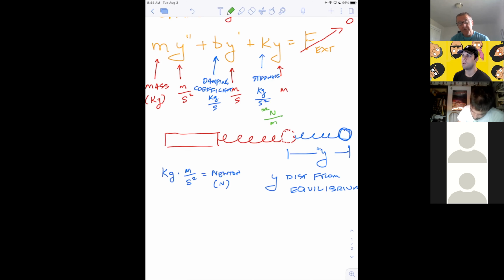Now, these problems could be made really tricky, right? If they gave you weird units and you had to convert them all yourself, and you really would have to pay attention to this, which might happen in the real world. But for the most part, hopefully with the book assignments, it's almost like you can just ignore the units, like they set you all up. And interestingly, in the same way, because I actually don't remember, the damping coefficient could also be described as newtons per meters per second. That's a weird way to say it too.